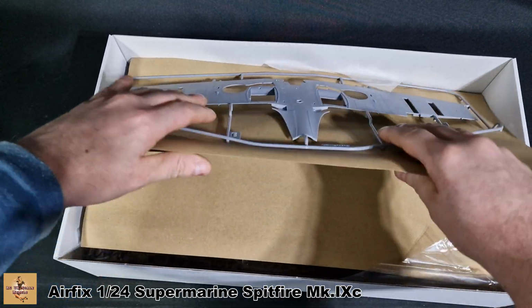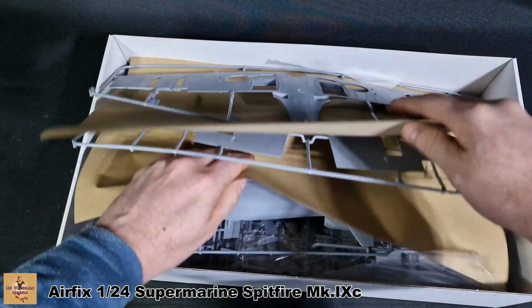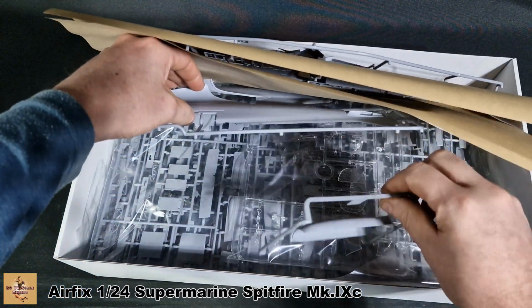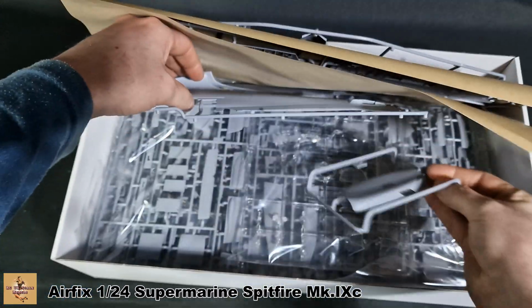Let's find the instructions because I want to go through that as well. Here's the upper wings. Part of the cowling as well, pretty cool.